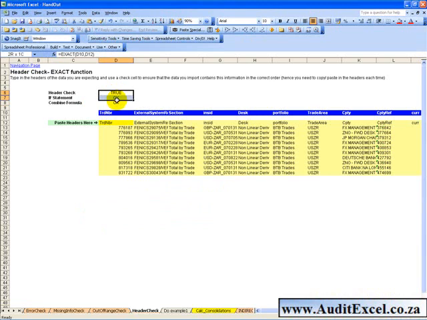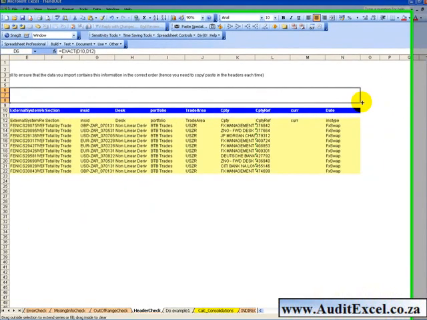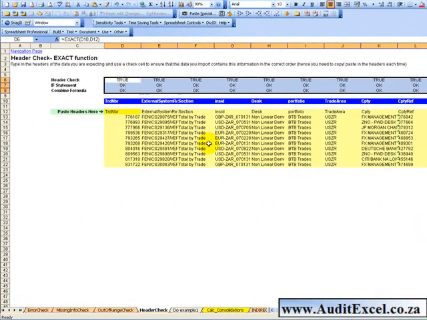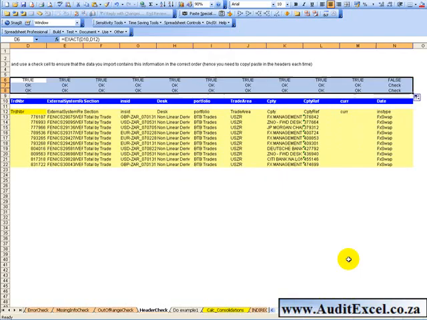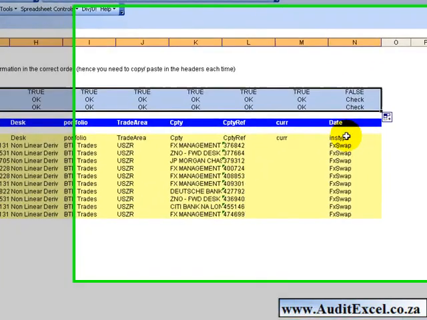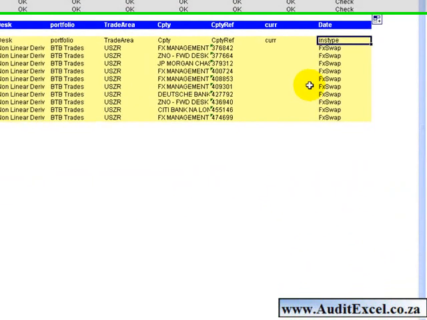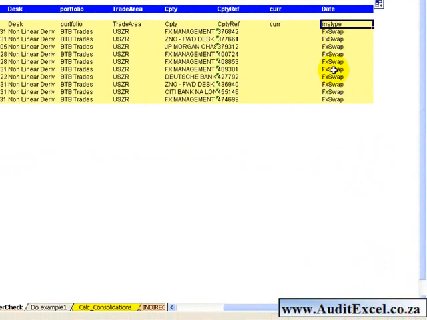Now let's copy these across to all our headers. And what you'll see, if we just quickly look across, is that right at the end here, we've got a problem cell. We can see that what we were expecting for this column was the date, and what we've got is some other header, and this can cause problems later down in our spreadsheet where perhaps we've got formula that rely on this column being the date.